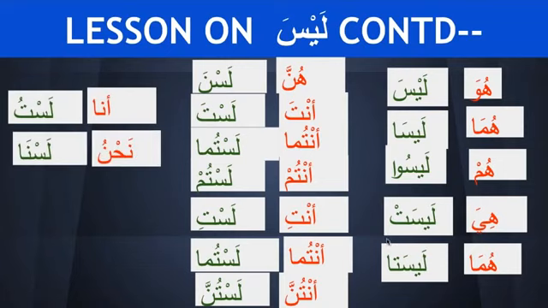And in all these forms, we don't look for a fa'il, so instead we call the dama'ir ism laysa, which is marfu. In opposite to inna, whereas ismu inna is mansoob, ismu laysa is marfu, and khabar laysa is mansoob. Khabar laysa is mansoob. However, most of the time in the Quran and in classical Arabic, we see laysa comes, the khabar comes with the harf jar bi, and that's why you see a combination of jar majrur. If there is no bi, then that khabar would be mansoob.